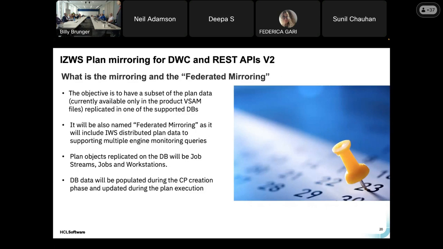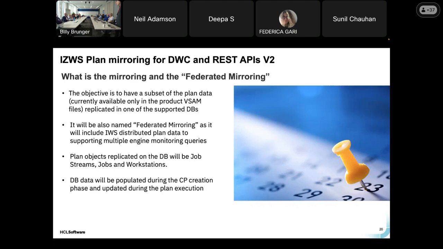You don't need to have the status up to date in milliseconds. So having a mirror of the plan on a relational database and moving those queries directly to the database is going to greatly improve performance, on one side for the queries and on the other side for the controller, because you don't have to query the JSON files for that.